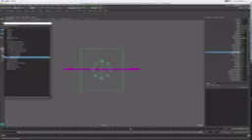Invert attenuation, as the name tells you, means that instead of the force getting weaker further away from the center, it's the other way around. The force is stronger as you get to the edges. So we can test it. Let's just look at it from the perspective view. It's an interesting effect.